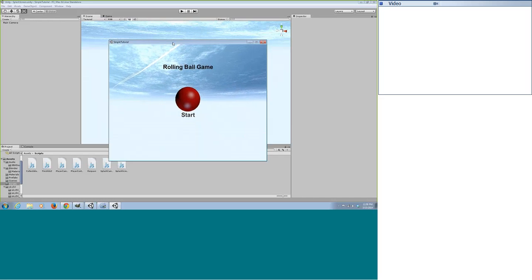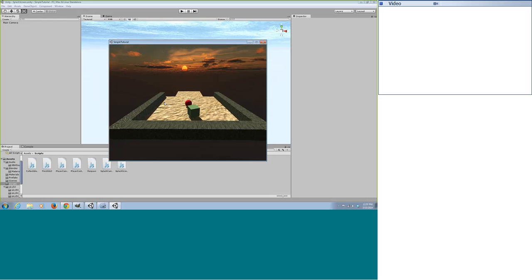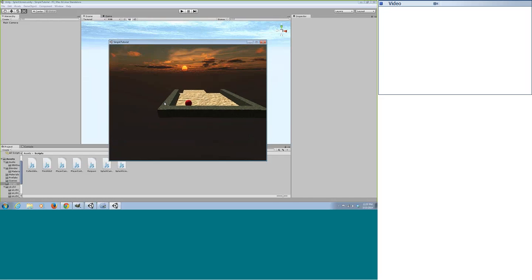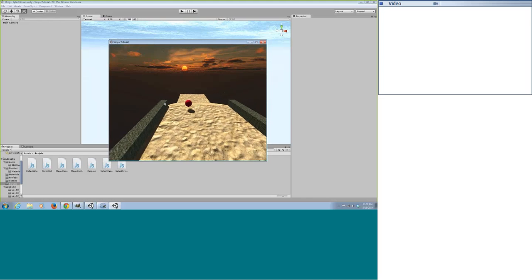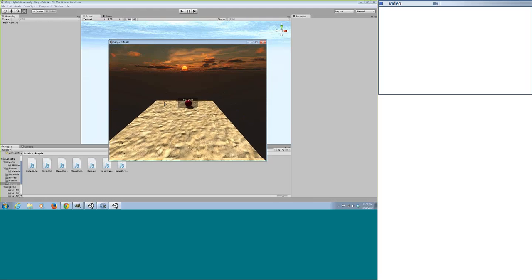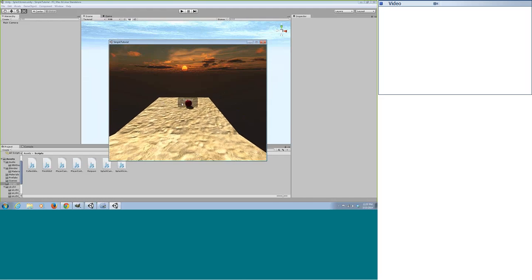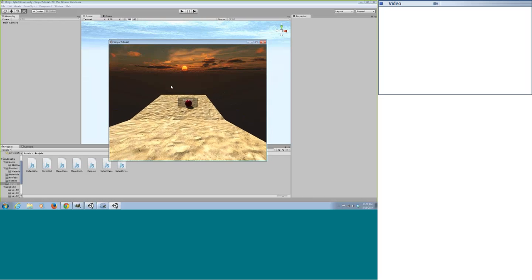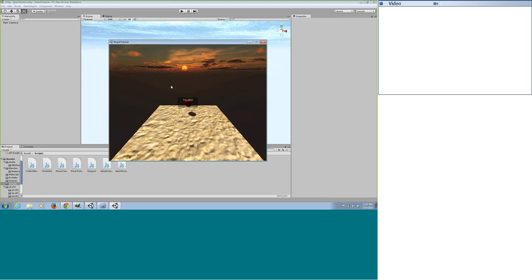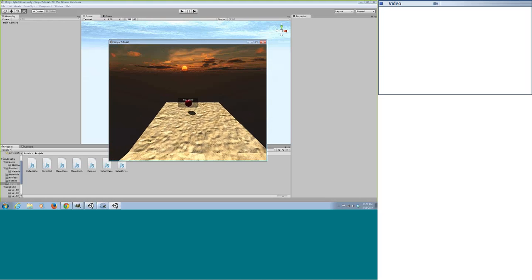So here is my game playing. This is not in the Unity editor. It's just a separate game. And there you go. I click that button, and I can play my game. My game isn't terribly exciting yet. I'll want to add a bunch of obstacles and challenges and so forth before I call it finished. And certainly, I'll want a little checkered flag or something that I'm crossing there, so it's obvious where the finish line is. But you can see all the plumbing is there for a complete game.